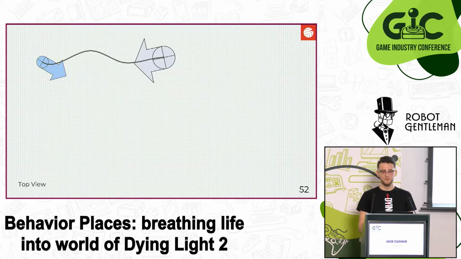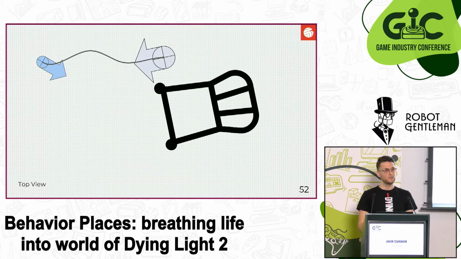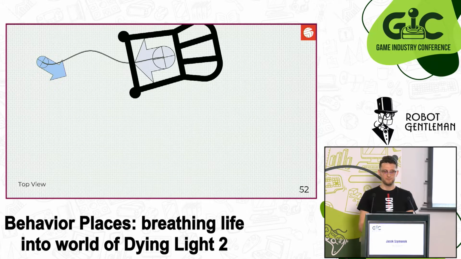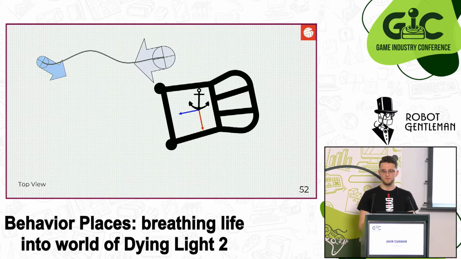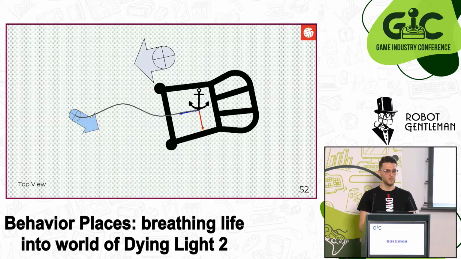Coming back to our previous example with the chair. If you place the behavior place entity here and then connected this chair to it, the chair would align itself to the behavior place. However, with anchored meshes, we do something different. Using the calculated mesh point, we are able to shift the entire animation space so that it matches the anchor entity. Now, the whole activity graph aligns to the anchor, and it doesn't matter where the behavior place entity is placed.